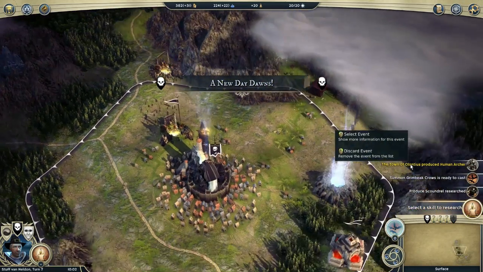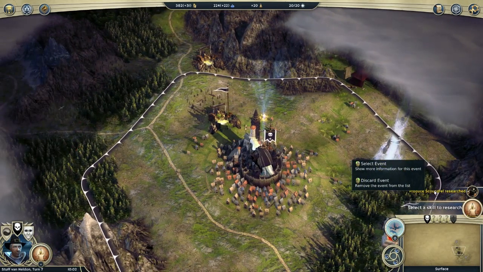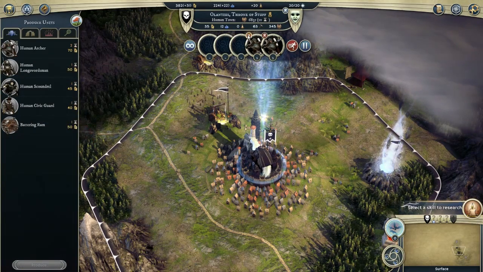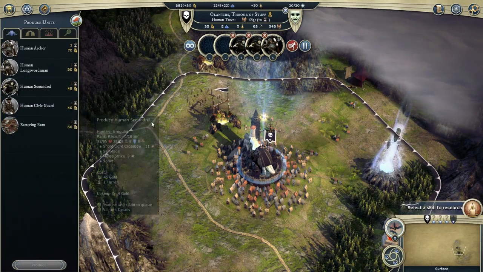So, we've produced more human archers. We've got the thing ready to cast, and we've produced... Oh, Produce Scoundrel is being researched, so can we build them? I don't think we'll be able to. Oh, Human Scoundrel, there we go. What we're going to do, we're going to cancel some of these archers there, and we're going to put some Scoundrels in the queue. There we go.